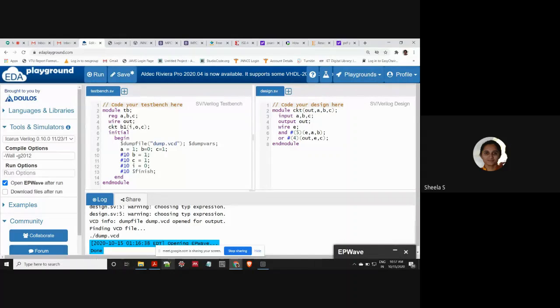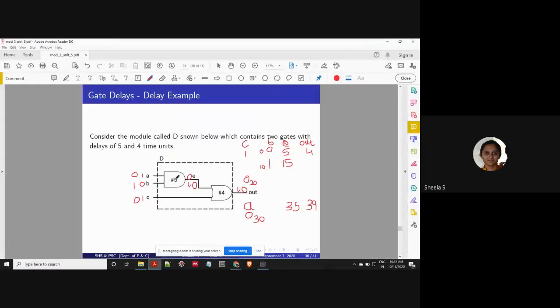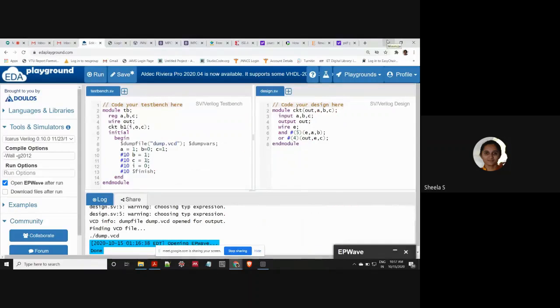And after this, we should get the output. Then at 20 time units, C has to change. So already 10 time units has been finished. Again, after another 10 time units, C has to change from logic high to logic 0.